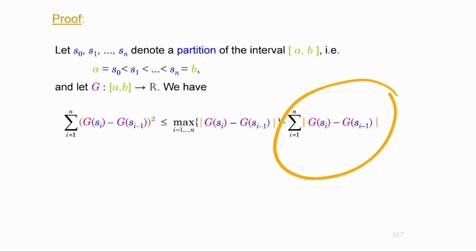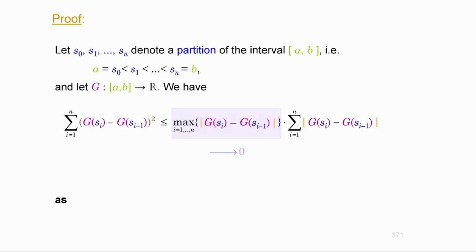Now, here is actually the total variation, of course. You'll see what will happen. And now I'm going to use the fact that the function is continuous. Since the function is continuous, this thing, the maximum, will converge to 0. Why is that? Because the function is continuous. Let me remind you what continuity means. Continuity means that the limit of the images would be equal to the image of the limit, so there are no jumps between the two. So that will be converging to 0 due to continuity of the function, as I assumed. I'm not saying it has to be continuous, but if it is, this thing will converge to 0.